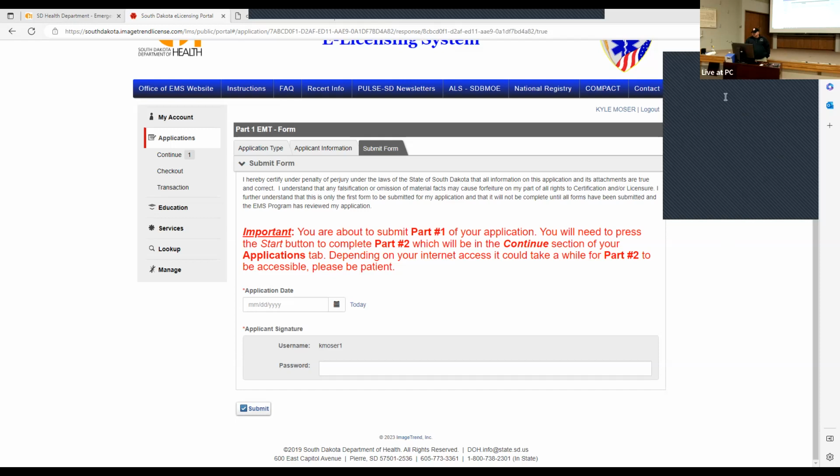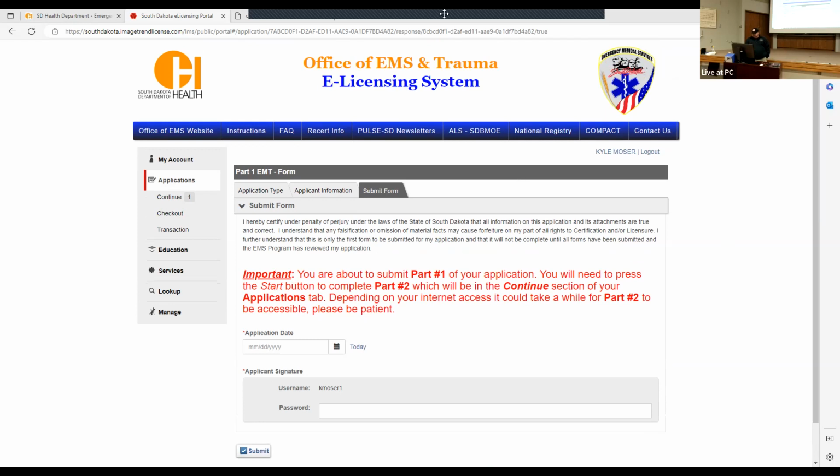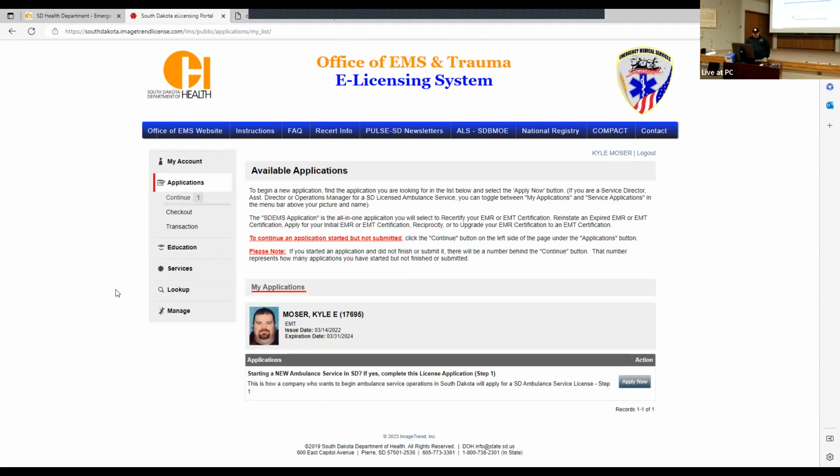And the question is, yes, you have to renew both your national and your state separately. I'd suggest just doing them at the same time, and that's easy enough. Any questions on the state side? Okay. Hopefully that helped. The next thing I'm going to talk to you on the state side before we flip over to the national side is how you get yourself into a class. Okay.